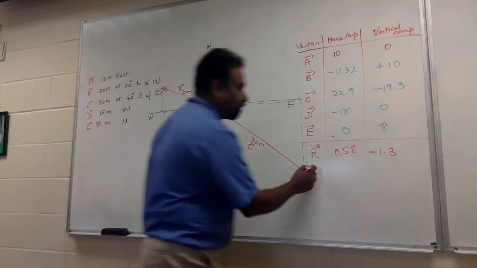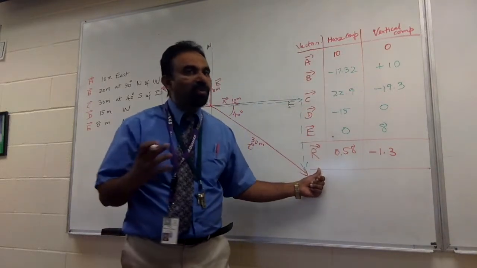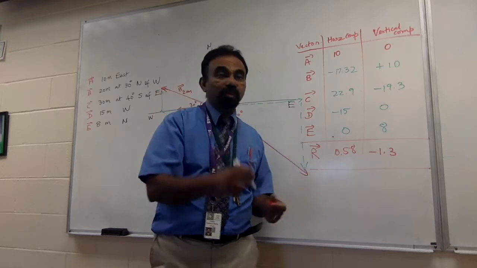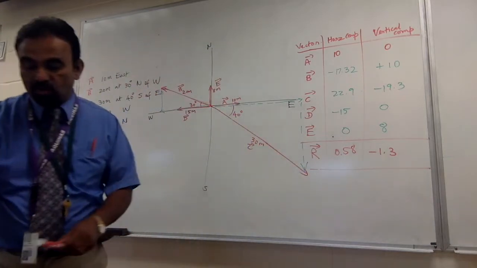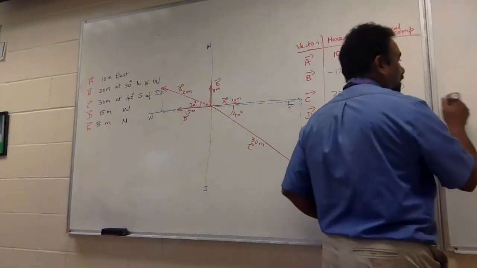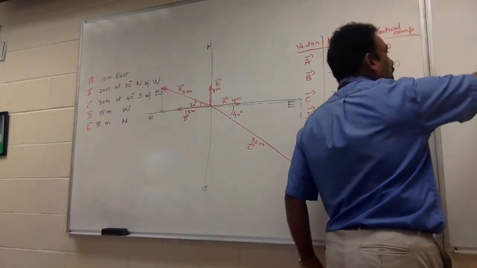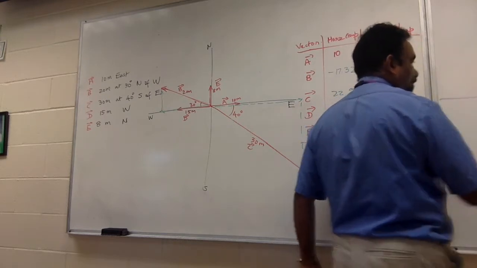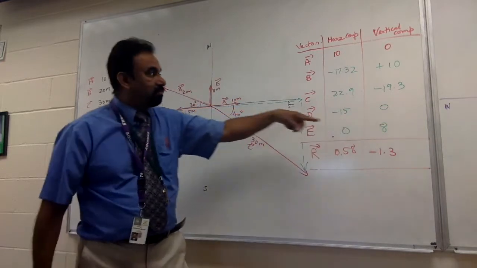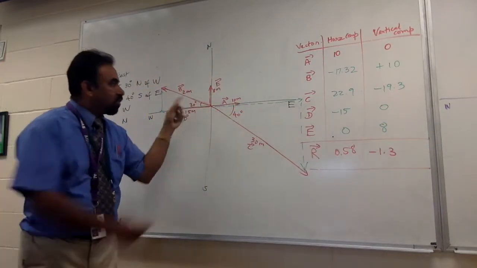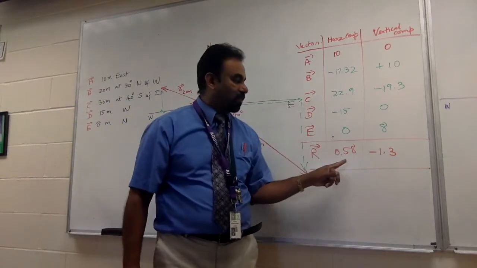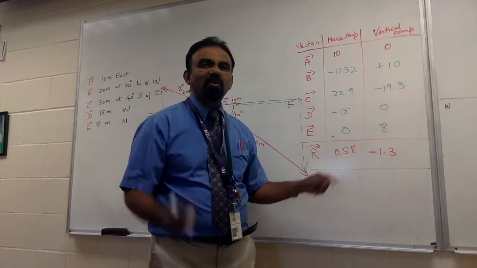So we have now got the resultant, not fully, but in two components. What do you do next? We're going to do a geometric drawing. Here it is. That is our north, that is south, east, west. On that new diagram, instead of drawing all these different ones, you're only drawing these two. How much is it in the x direction? Only 0.58.